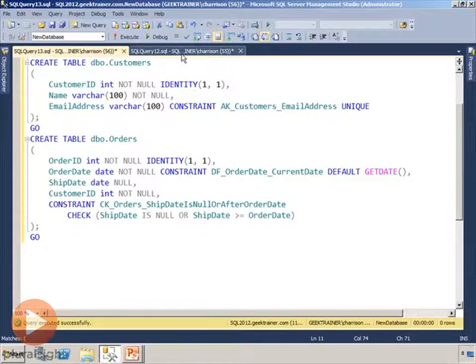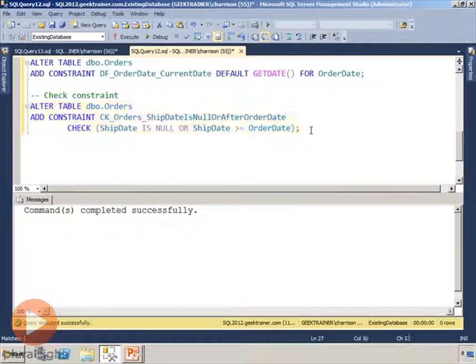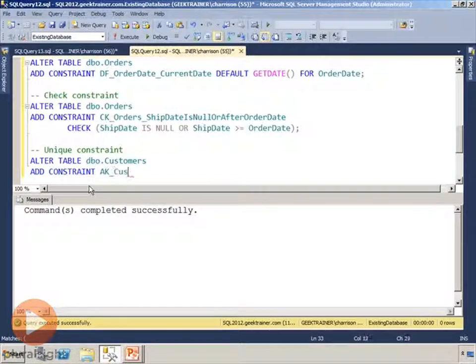Going back to our existing database, I'm going to say alter table, dbo.customers. Let's make sure I've got a dot there. And I'm going to say add constraint, AK, customers, email.